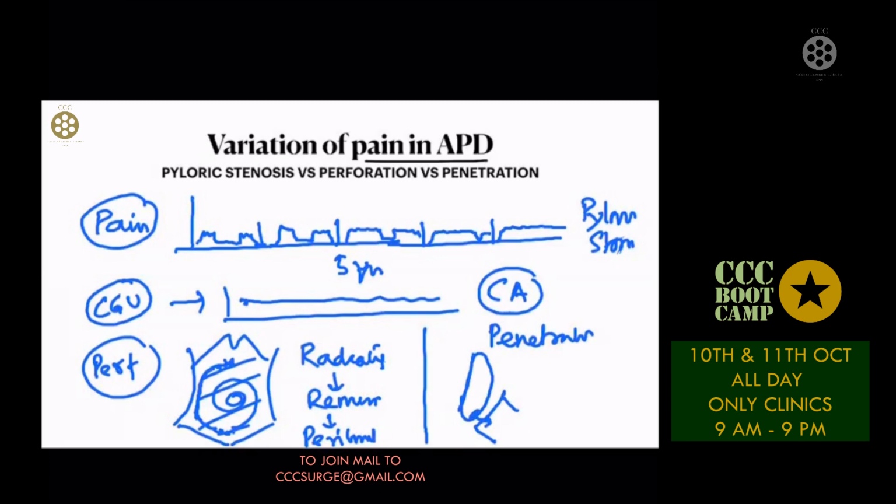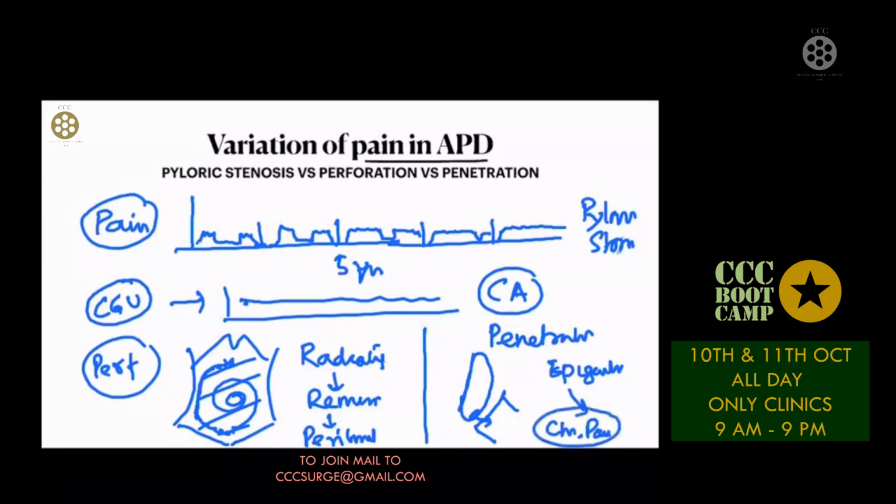So these patients are going to give you a history of pain in the epigastrium, and this epigastric pain gradually goes towards the back, and the characteristics are very much like chronic pancreatitis. So it mimics pancreatitis. When a patient gives you a history that I was having pain which was relieved on taking food and on taking pantoprazole, and it was there for around 3-4 years, of late I find that the pain is going towards my back, that must give you the clue that possibly the ulcer is penetrating behind into the pancreas.